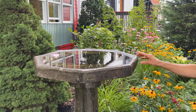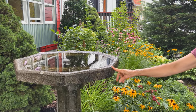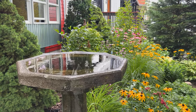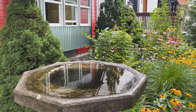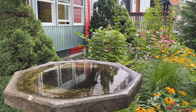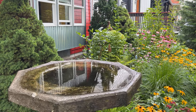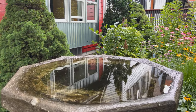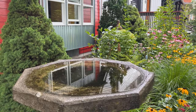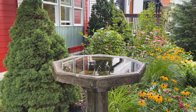We are so lucky because this bird bath was here when we bought the lot — it was in the middle of the lot. One note to share with viewers: for a bird bath, you really want a shallow bird bath. If it's a deeper bath, it can be dangerous to the birds. This is a wide but very shallow bird bath. Birds will really enjoy this kind. It's such fun to watch them.